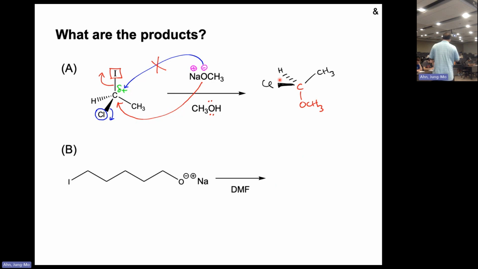So you may expect both to happen, but you get more of these forms rather than going for this one and then kicking the chlorines out. And then you really want to make sure that you show the stereochemistry correct, right? This is what you really want to do at the time of the test. I said this is a very noisy question, but you have to get used to things like this.